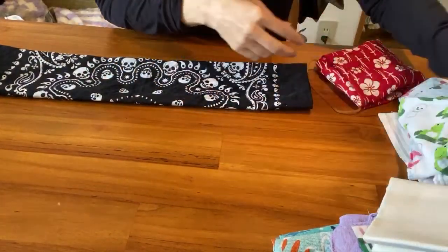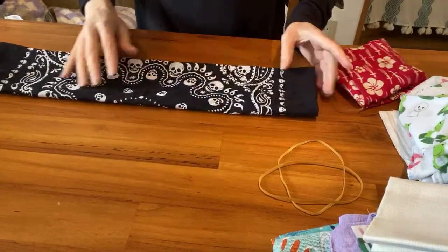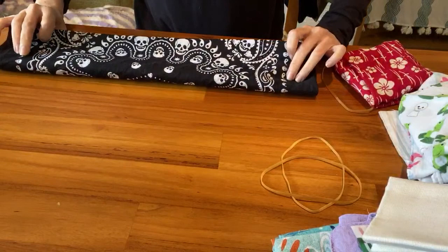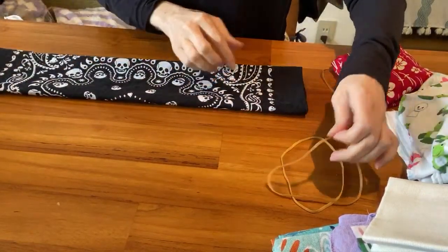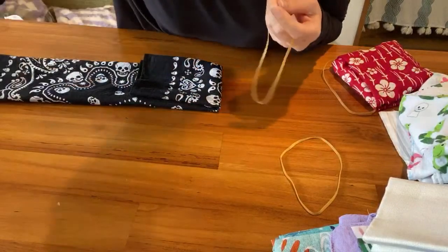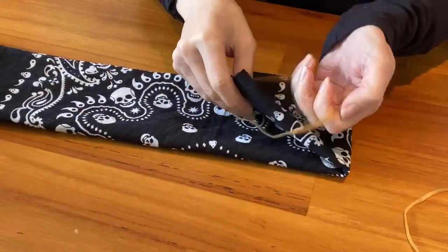I want a more rubber band. If I make it, let's make it now more narrower so that it doesn't get so square. Hop, hop.